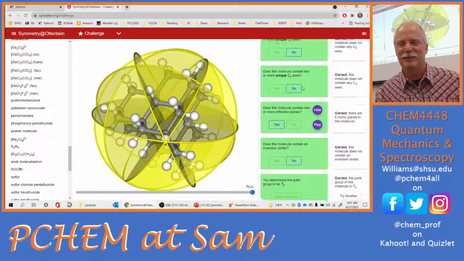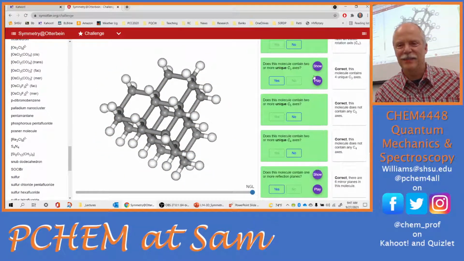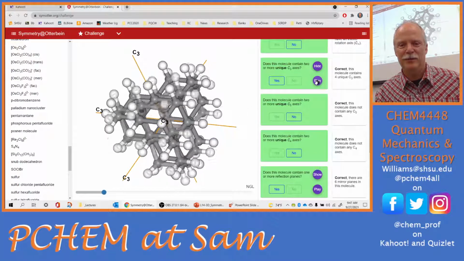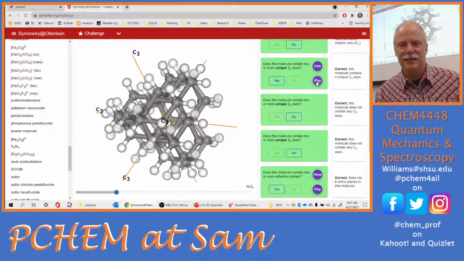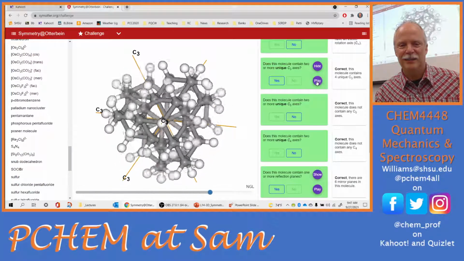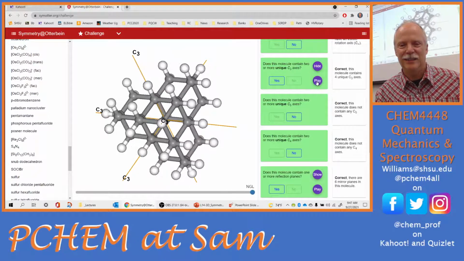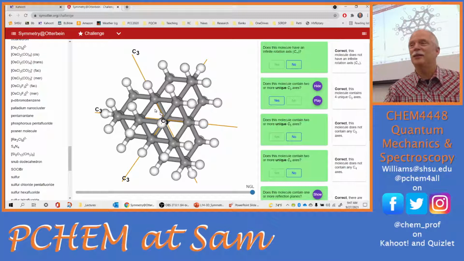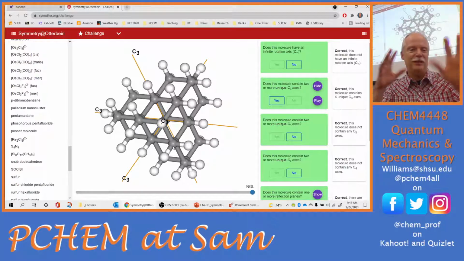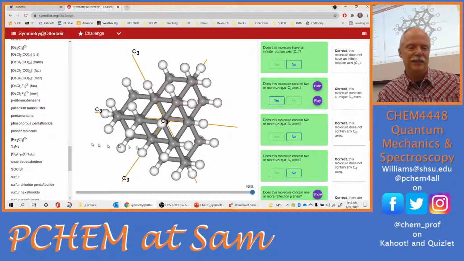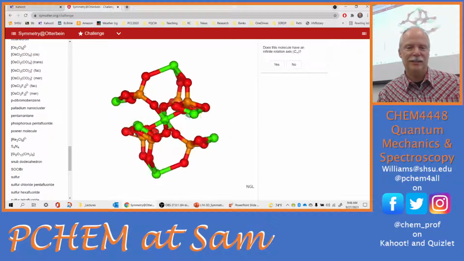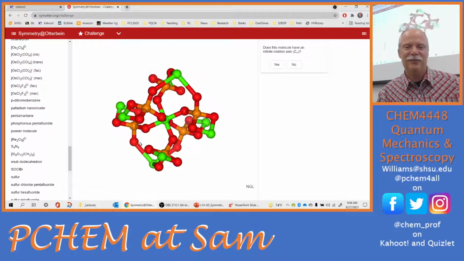Of course, we can really see some cool stuff now with this. So that's pretty fun. Let me hide those, and then let's show some of these. These are the C3 axes, and so it's pretty cool. That's the one I wanted to see. Yeah, isn't that neat? So they put a lot of work into this website, and so get familiar, be able to do the point group of any one of these. They get some pretty crazy ones too. Posner molecule. Yeah. So have fun with it.